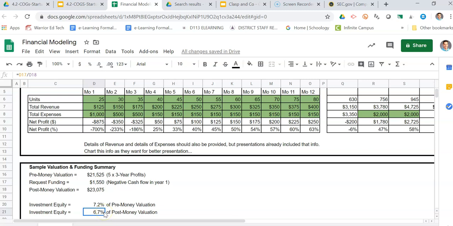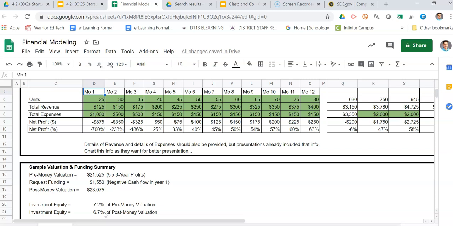When we watch Shark Tank with them, and they say, I'm looking for $100,000 for 10% of the company, that's how they're getting the number. Now, the question on Shark Tank is, how are you getting to $1 million? What multiplier are they using? That's where the debate usually comes in when you watch that. I always show just a couple segments, not the whole show, but literally a 5-minute clip, and we talk about valuation and bring it to life. If you could do that too, that works out well. This is very simplistic, but what they have to do first is calculate their cost of goods sold number, come up with their startup cost, and come up with their SG&A ongoing.